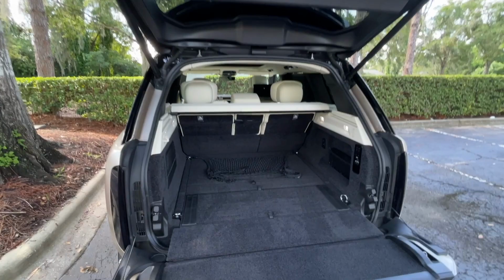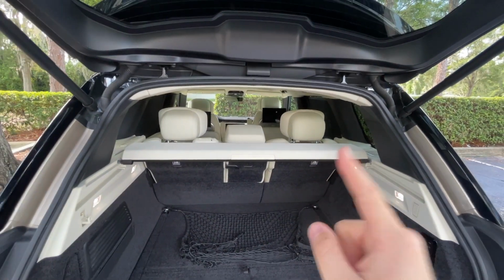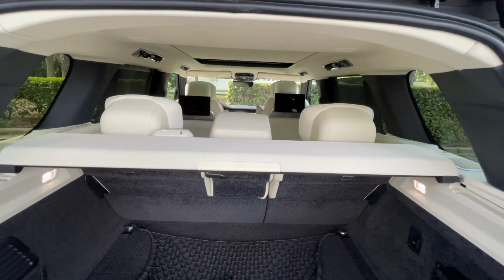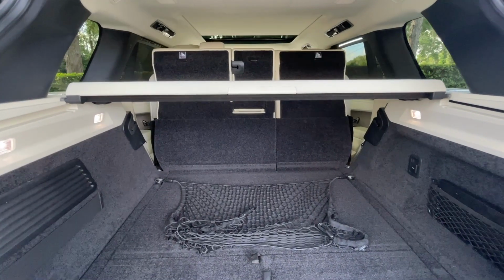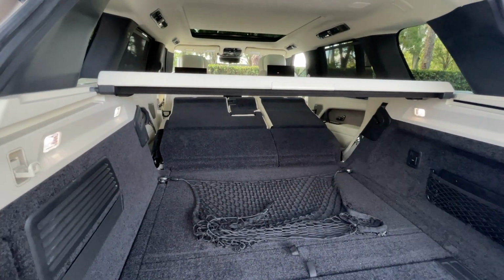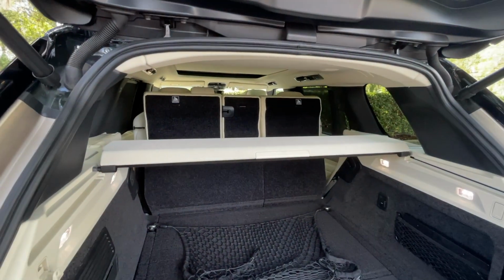For the first time ever, you can get the Range Rover with a third row, but the version we have is simply a 2-row. I've already showed you the amazing rear seats, but something that's really rare on a vehicle with seats like that is that these actually fold. Just hit these 2 buttons right here. The seats will adjust the headrest and all things to make sure that they can go down properly, and they will automatically go down. Now you'll see as they get all the way down that they don't quite fold all the way flat, but this is still really cool that you can fold seats that have that level of adjustment. And of course, you don't have to do any manual labor to get them back up. Just pull those 2 triggers the other way and the seats will fold back automatically.